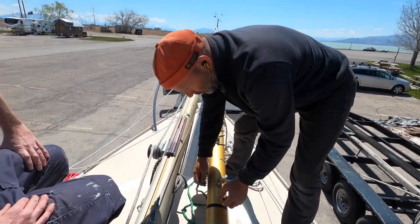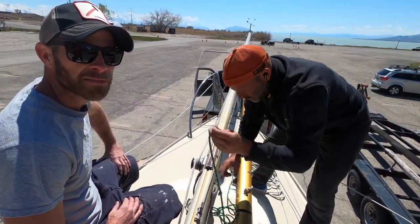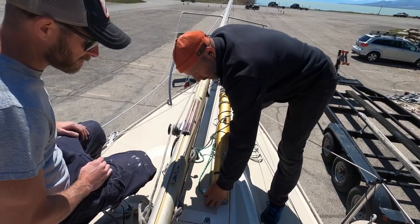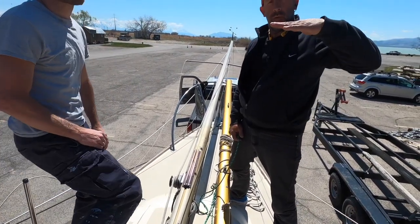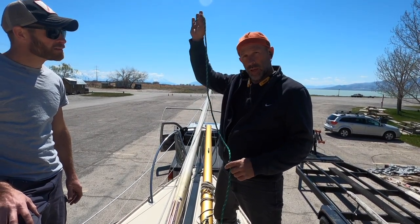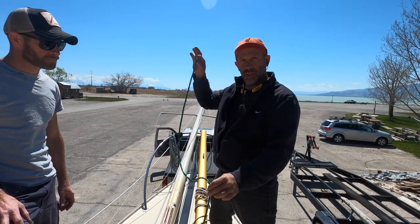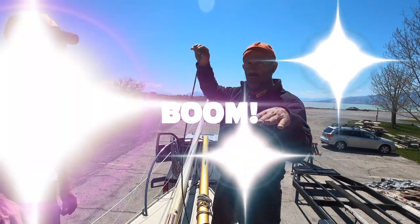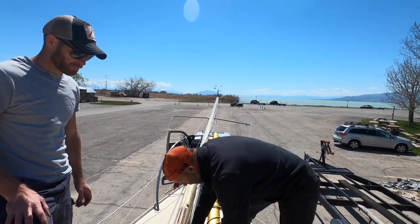Okay, so this line is our topping lift. It connects to the back of the boom. Now by your topping lift, do you mean the one that keeps the boom level when your sail's up? You're going to want to make it so that when you have your mainsail all the way up and your main sheet pulled all the way down, this should have just a little bit of slack in it. And then when you drop your mast, this will tighten up, but it will hold your boom and just follow it up.